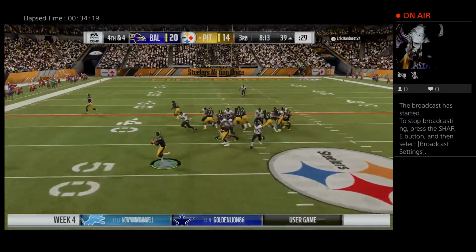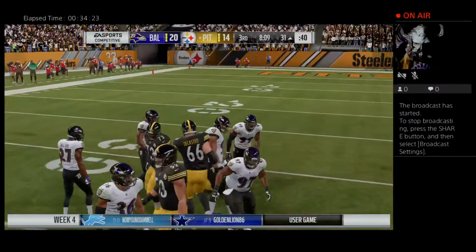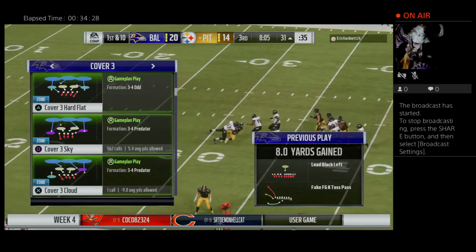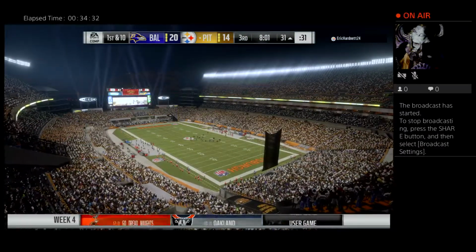Oh, they flip it to the kicker. He looks like he's going to throw it. And it's complete. They're going to get the 1st. And he's able to get it to the 31, and that's enough for the 1st. And the drive stays in motion with a nice 8-yard pickup on 4th.